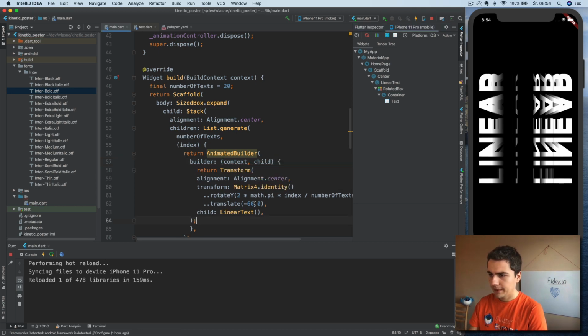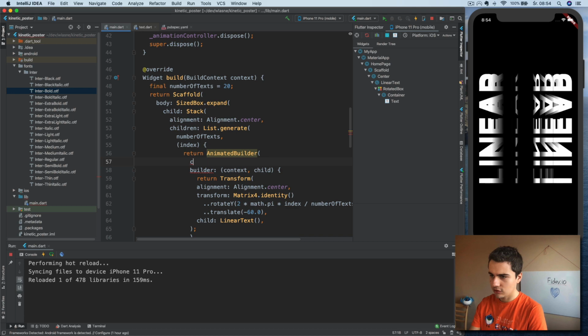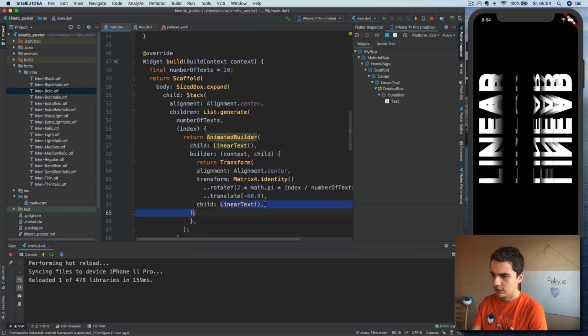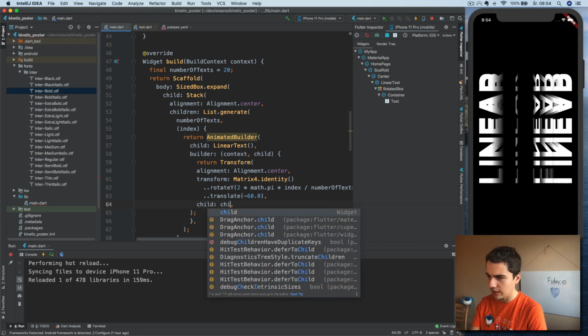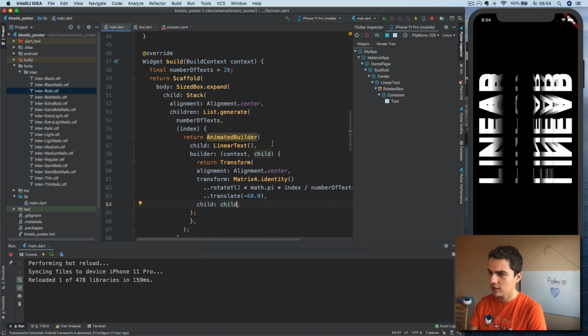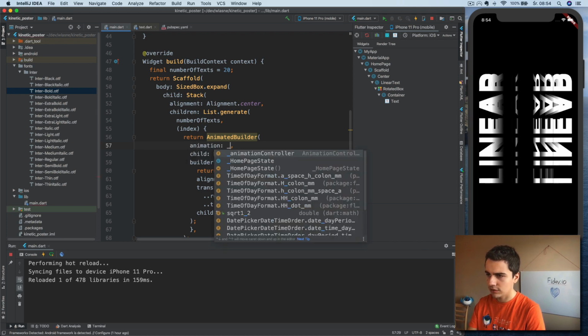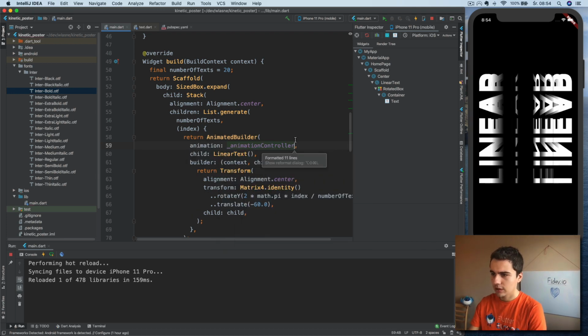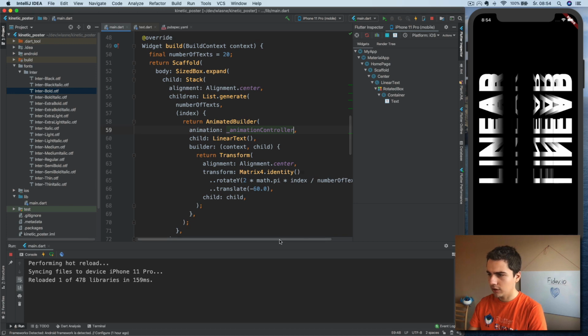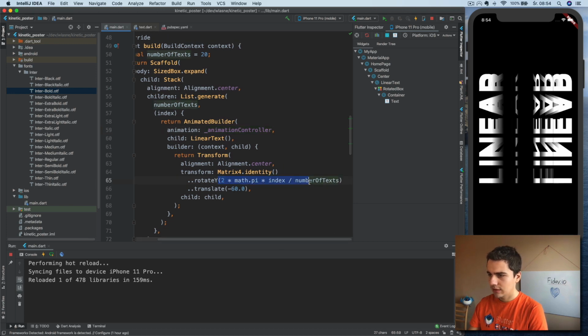All right, and we will also provide child. So we'll do a bit of optimization, and animation is animation controller. And what we can also do is somehow specify this. So what should we do?